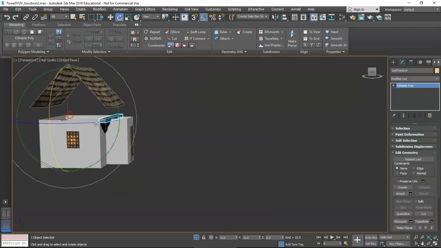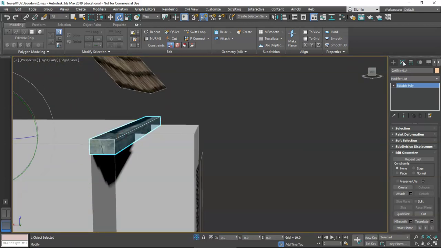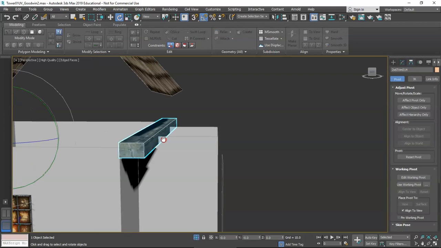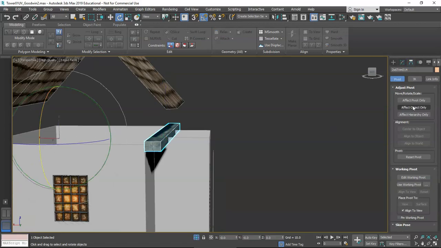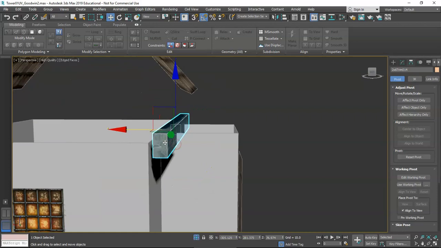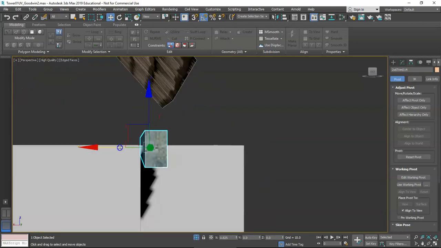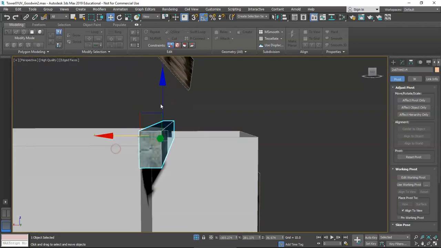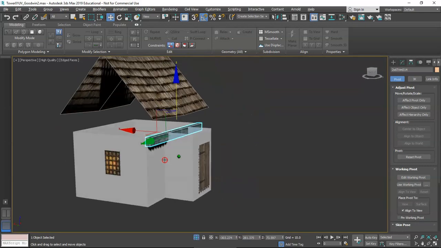All right, and so we'll do our rotate. Looks like I need to go to my pivot. I don't know why it's glitching, but rotate. We'll do affect pivot only, center to object, turn that off, and then we're going to rotate this 90 degrees. There we go. And just kind of put this up against the house. Ta-da!